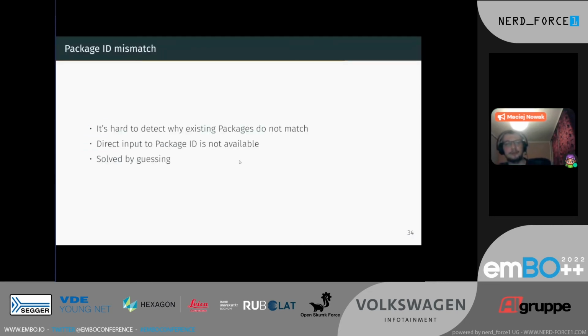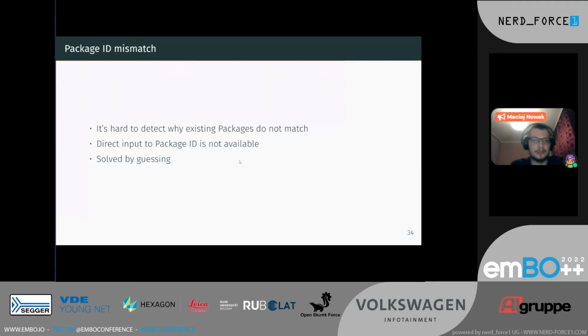The first thing that you will probably hit pretty early in your Conan development is that sometimes the calculated package IDs will be different than what you have on your Conan server. Yeah, that happens because you messed up your settings or options. Yeah, that happens.